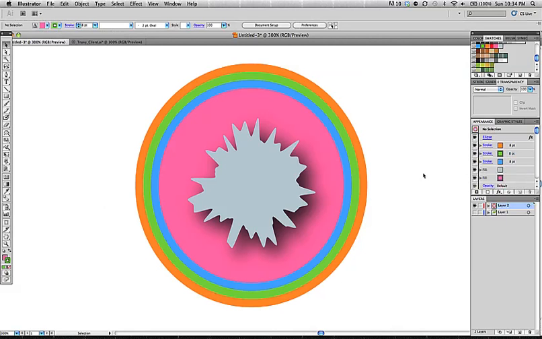So the next part of your homework is to explore adding new strokes, adding new fills, offsetting them, and then adding other effects to them, removing them, adding effects to the entire object, not just the attributes of it, and just experiment.